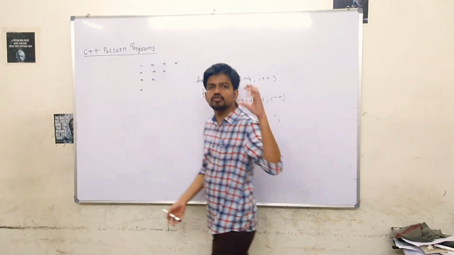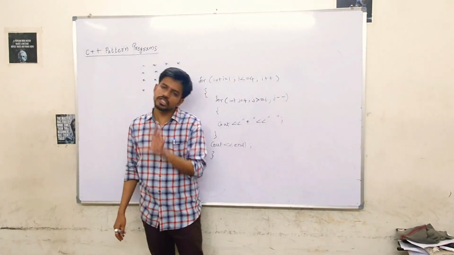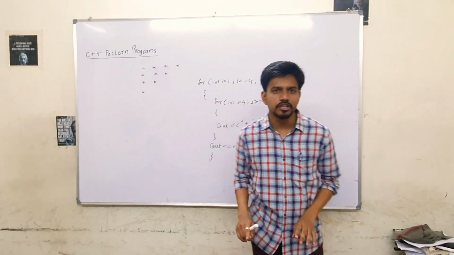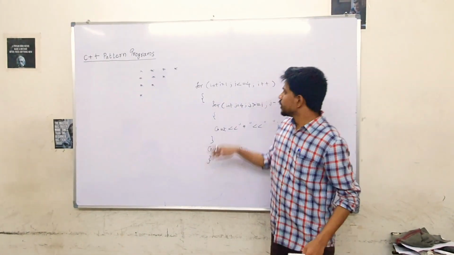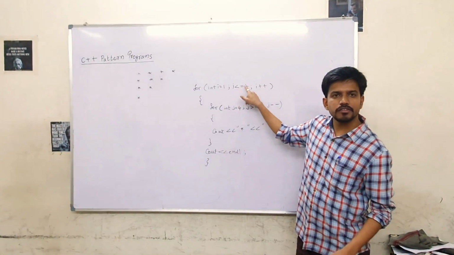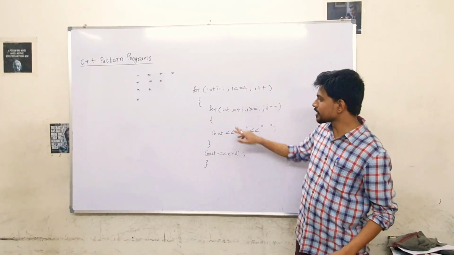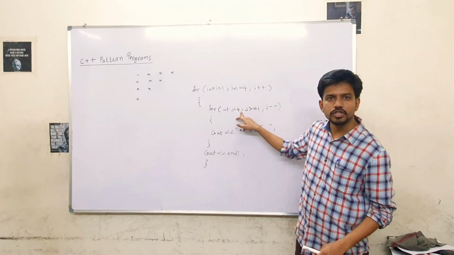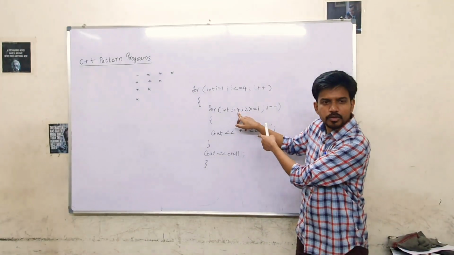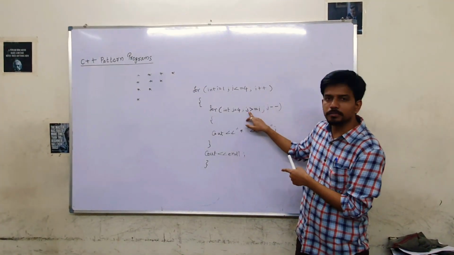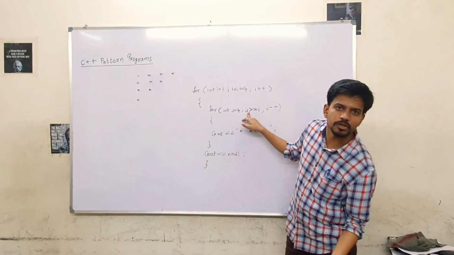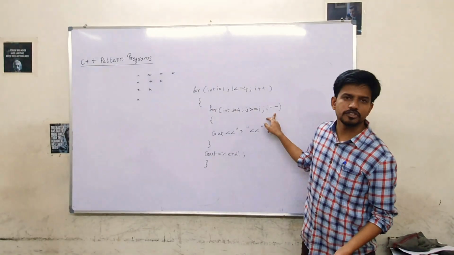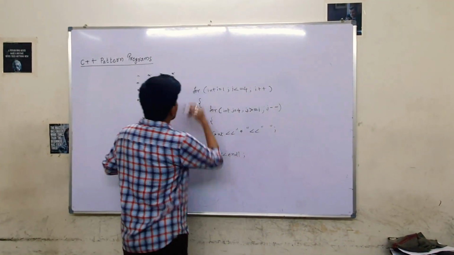So you do not have to spare so much of your brain if you are just preparing this for 12th standard. All you need to understand is that it's a type 2 program. The initial part will be i equal to 1, i less than or equal to the number of lines, and the latter part will be j equal to the maximum value, and in between, instead of j less than or equal to i, it will be j greater than or equal to i, and j minus minus.